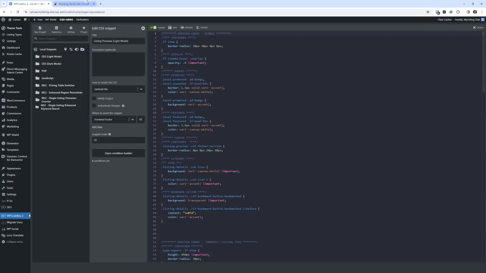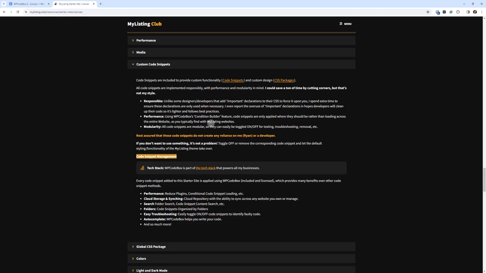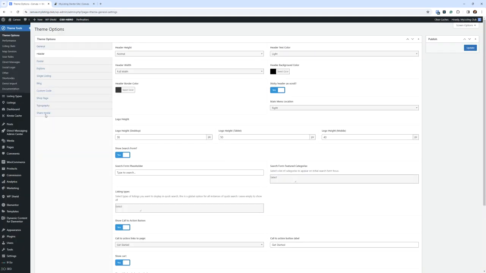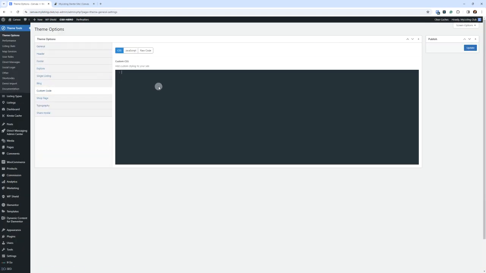The alternative, as I say here, as you see with most MyListing websites, is that the code is going to be loaded across the entire website. So typically you go in here to theme tools, theme options, and you go to custom code and you drop your code here in CSS.